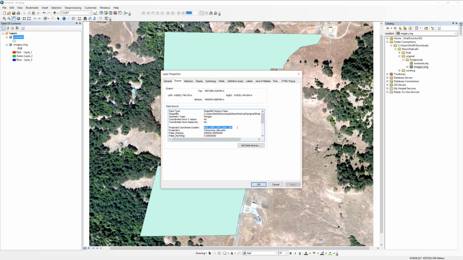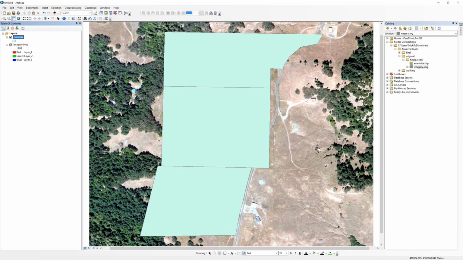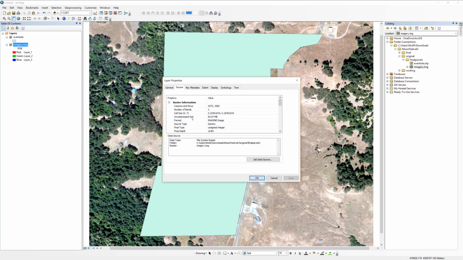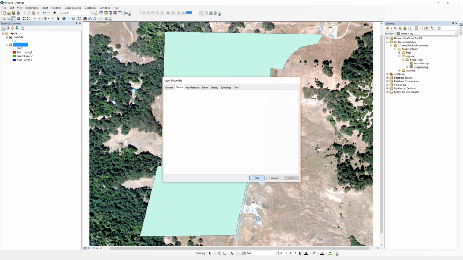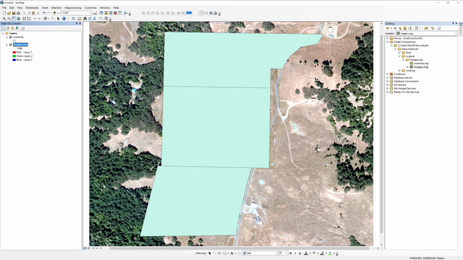For this analysis, I will be using NAD 83 UTM Zone 10 North. It is important that each of the datasets in the analysis uses the same spatial reference system. Otherwise, you can introduce unwanted error and uncertainty into your results. Check the spatial reference for the imagery layer as well. It looks like both layers are already in the desired spatial reference system, so I won't have to run the project tool for either dataset. In the next video, I will show you how to estimate the event capacity based on parking.